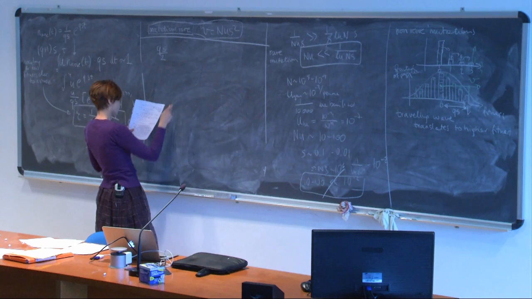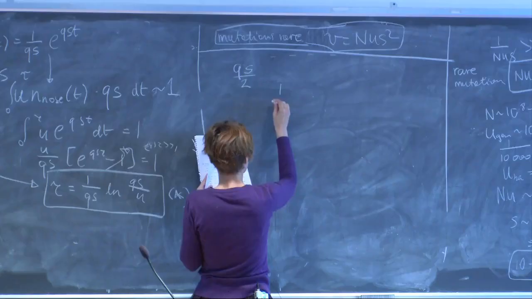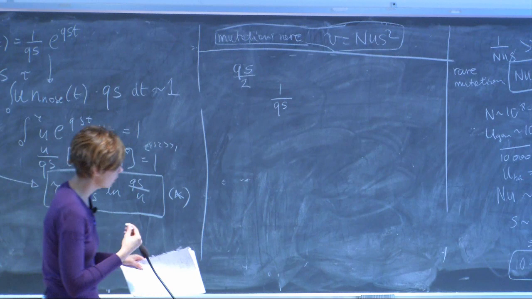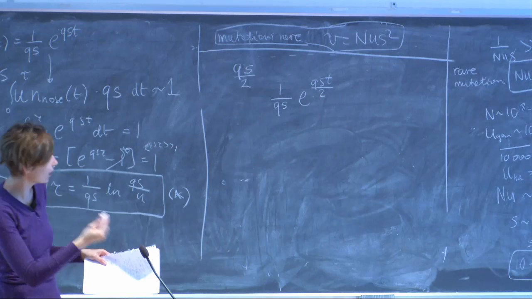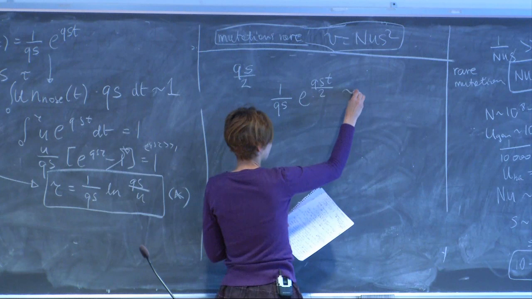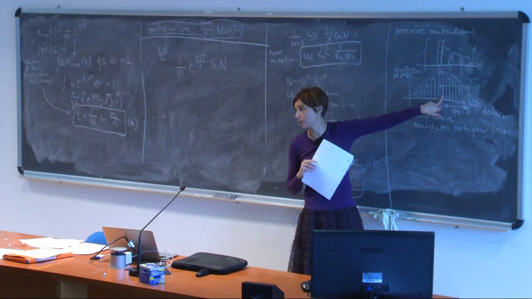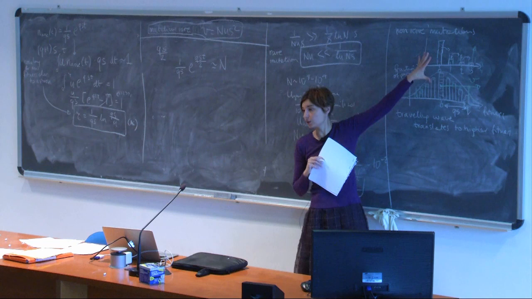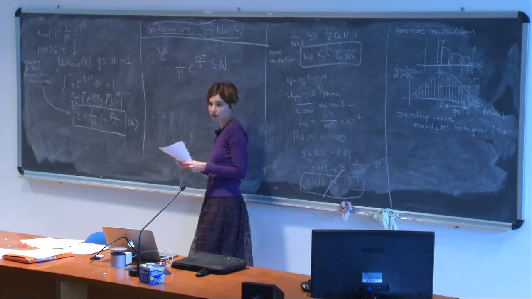So we're going to demand that every time the nose increases by one, the mean has to increase by one, so that the wave is really traveling symmetrically. And we're going to say, well, if I start with 1 over QS individuals, just as I do in the nose, after some time T, and I'm on average growing with this rate as time goes on, so I'm averaging over the growth rate in the bulk, what's the time I need to get to here, where essentially I take up most of the population, right? This is the bulk, so I take up nearly all of the population, okay? Of course, I take on really N minus the wing, the integral of the wings, but the majority of the population is still there.